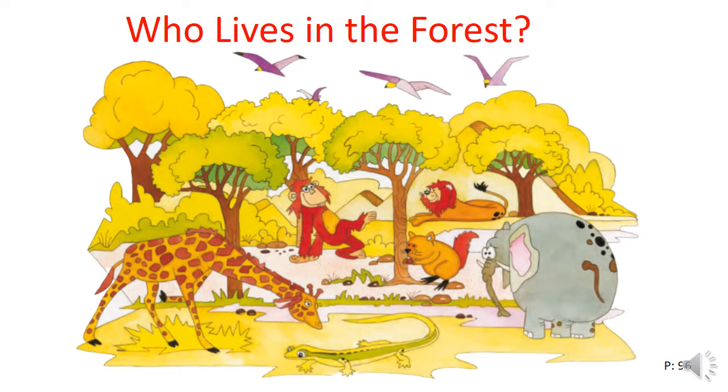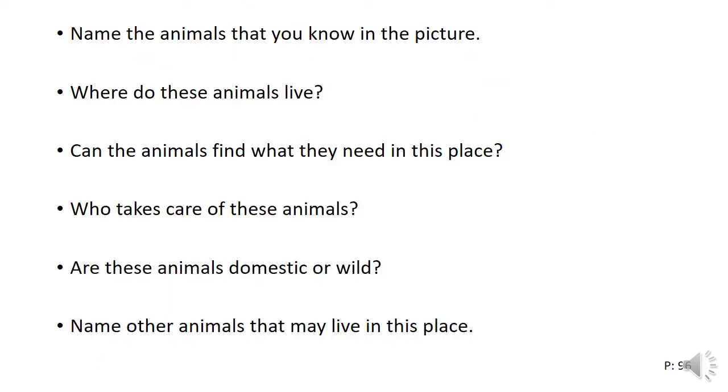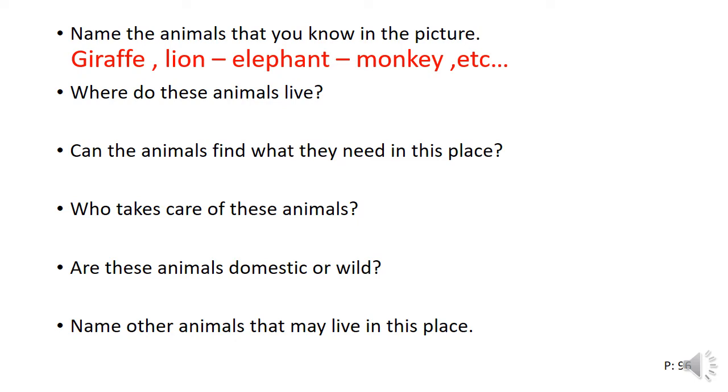So don't forget these animals. We have to answer the questions related to them. Now guys, you have to use the previous picture to answer these questions. Name the animals that you know in the picture. As we see inside the picture, we have giraffe, elephant, squirrel, lion, monkey. So, can I name them? Yes. Giraffe, lion, elephant, monkey, and any other animal you want.